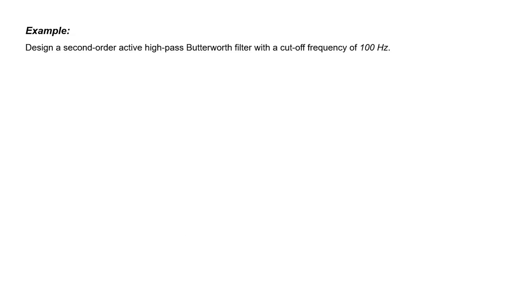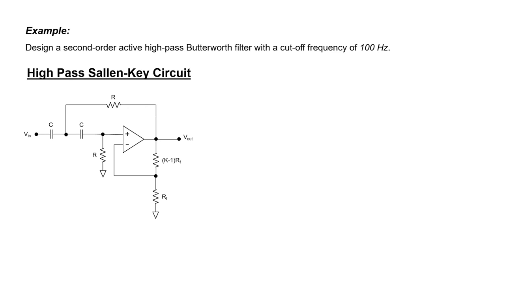Let's work an example. Let's design a second-order active high-pass Butterworth filter with a cutoff frequency of 100 Hz. Because it's only a second-order circuit rather than a fourth-order circuit like we saw with the low-pass case, we're only going to need one Sallen-Key circuit. Let's draw the Bode magnitude plot of this particular circuit.